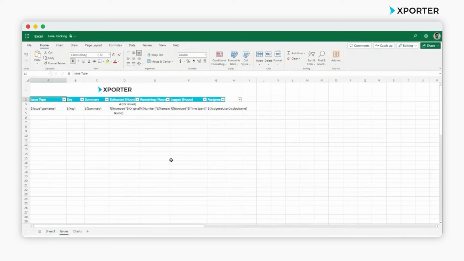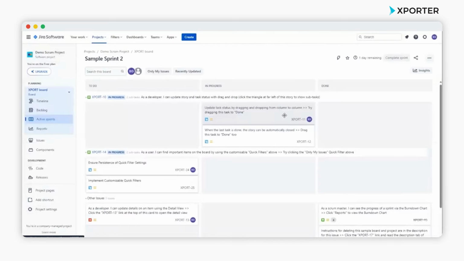I will now show you what else can be done on Xporter and what can be set up in Xporter settings. Once again, back into Jira, something worth mentioning is that you can use Xporter as part of your post function actions, and how to do it and what does this mean.